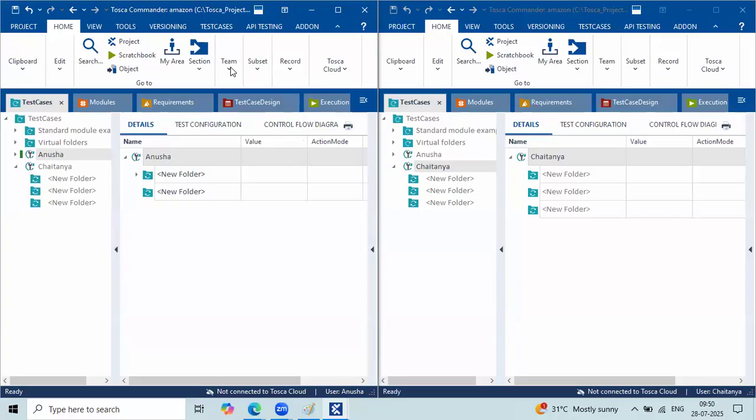Anusha, for installation, I still have not got any update from the admin team. For installation, as I said earlier, you'll get the installer file; the management people are taking care of that. Probably they share the installer file with you, you can do the installation process, and after completion of installation, they do the license activation.